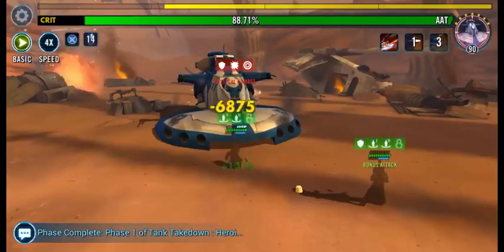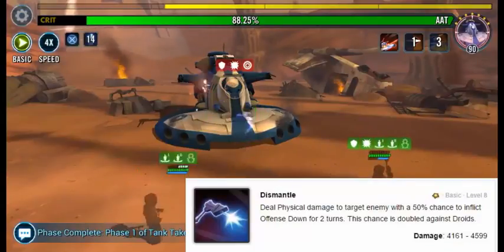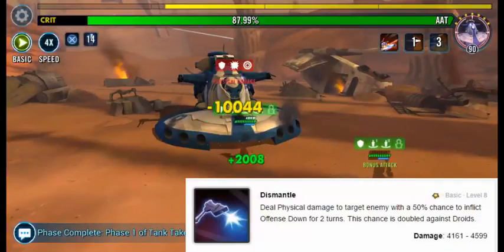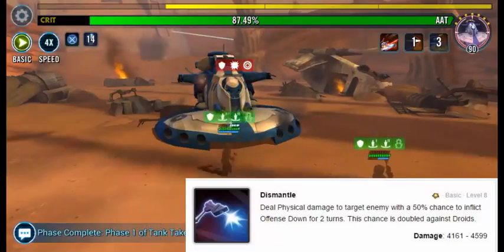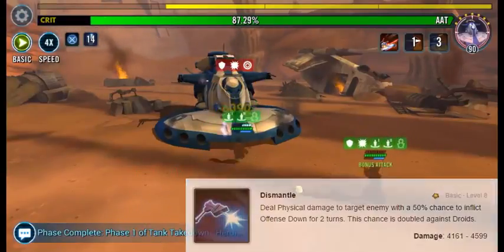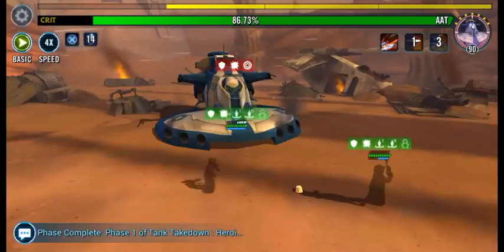Jawa Scavenger, his basic is Dismantle, deals physical damage to target enemy with a 50% chance to inflict offense down for 2 turns. This is doubled against droids. The tank is technically a droid, so you have a 100% chance to inflict offense down against the toppled tank.